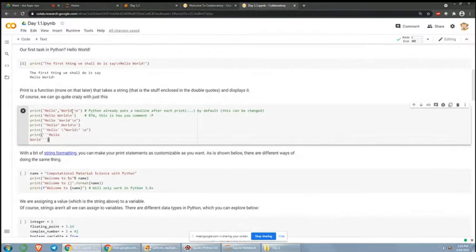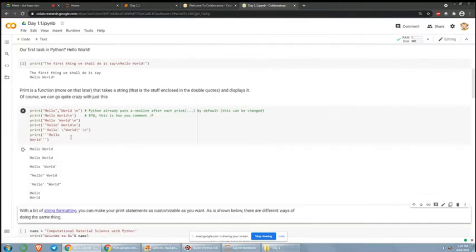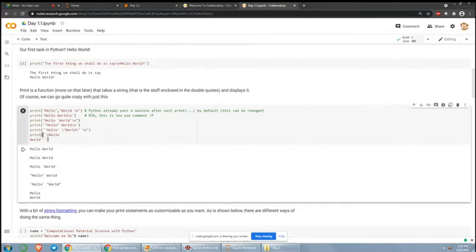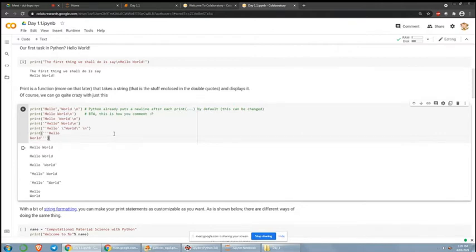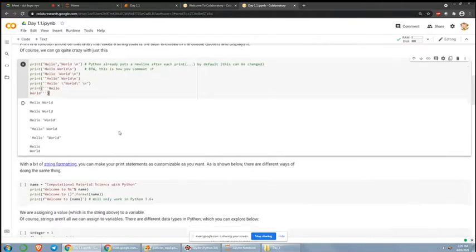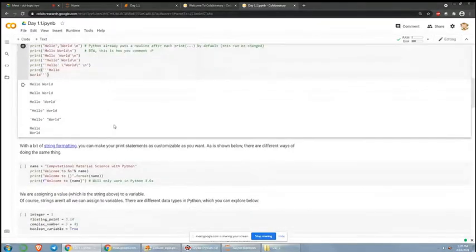Backslash n is going to create a new line. And then, if you notice here, if you have 3 quotes, it's going to print in a paragraph form. These are 3 single quotes. So these are just different ways of printing a statement. Not really important for scientific computing, but it's always a standard exercise for new programmers.